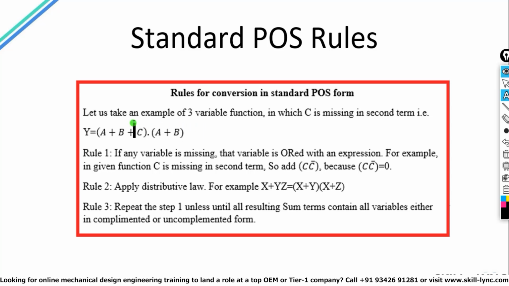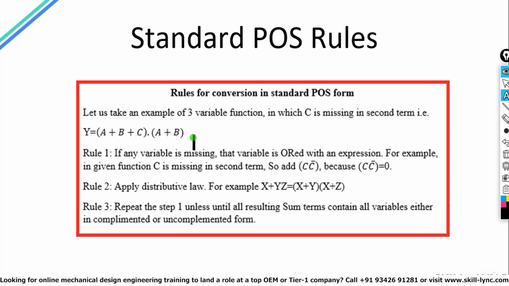So it is A plus B plus C into A plus B plus C C bar. Then apply the distributive law of the Boolean function and then open the values. Open the values means, because it is a POS, A bar means 1 and A means 0. Okay, distributive law says x plus yz equals x plus y into x plus z. Just like A plus B plus C bar, so you will get A plus B plus C into A plus B plus C bar.